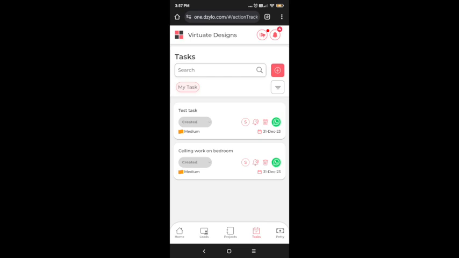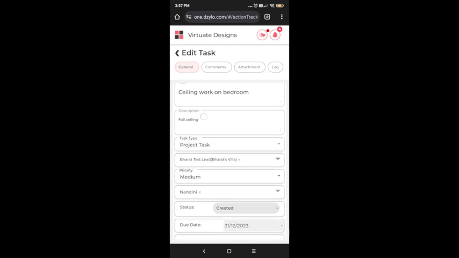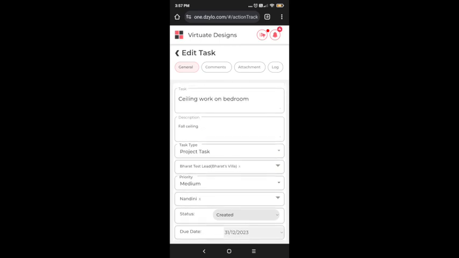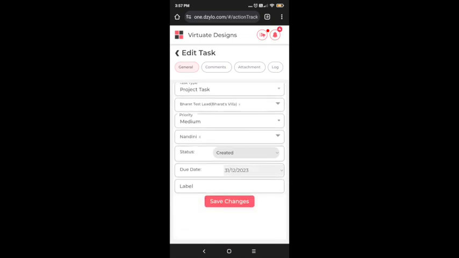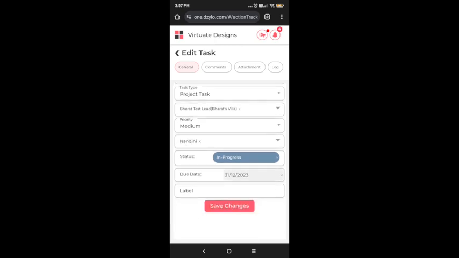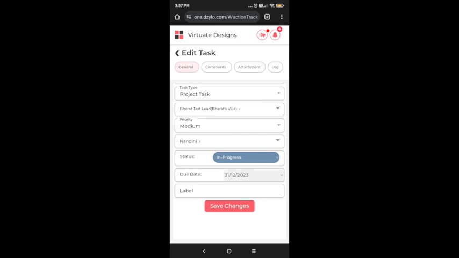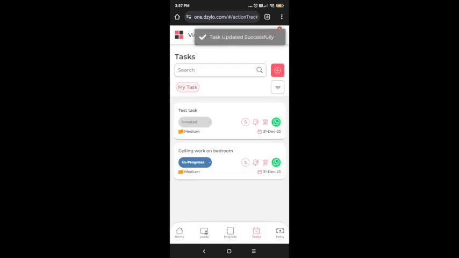So all you have to do is go in here, see, okay, this is my task. See any description. There might be detailed description of how that ceiling is. There might be any attachments to it. Okay, there you have all the information for your task. You'll be able to see this task is currently created. Now as you start working on this ceiling, you can go in and share in progress. Okay, this would show your supervisors that this task is currently under production. You can say that probably this will be done by end of this month, and save this. Okay, so that's how you can change the progress.